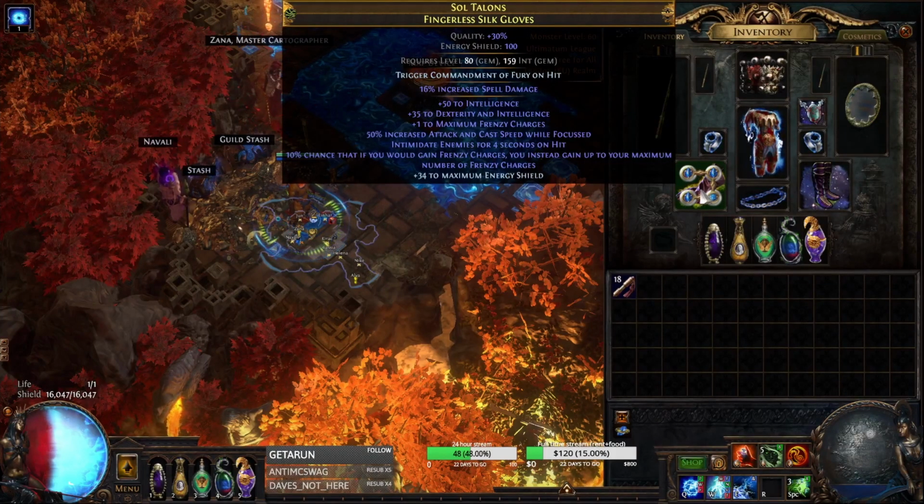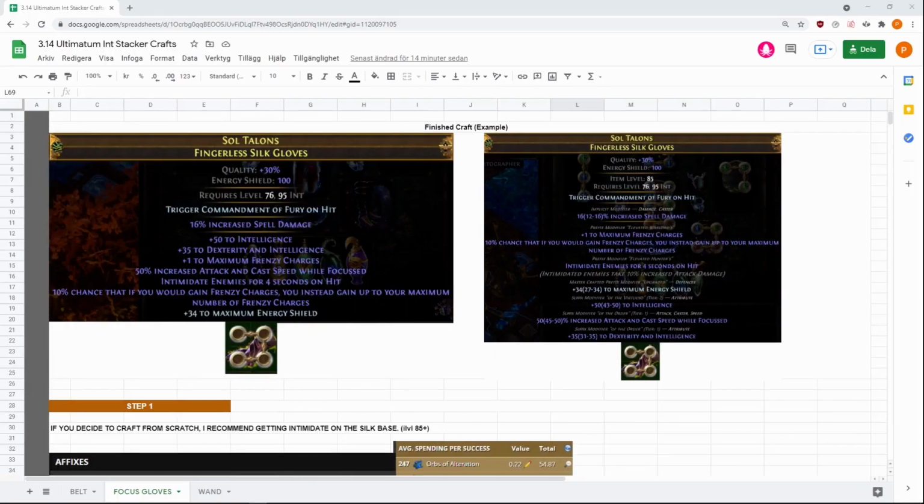Today we'll be doing a double unveiled, elevated intimidate, elevated frenzy pair of gloves with intelligence and ES. As always, you can find a link to the spreadsheet in the description if you want to study it or perhaps attempt the craft yourself.